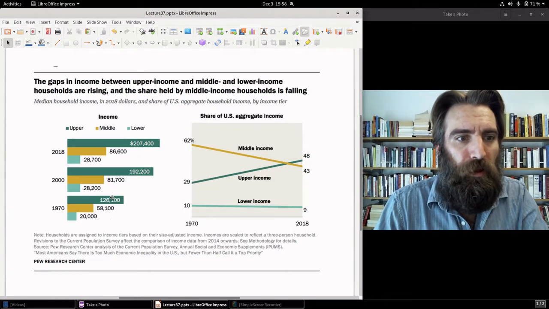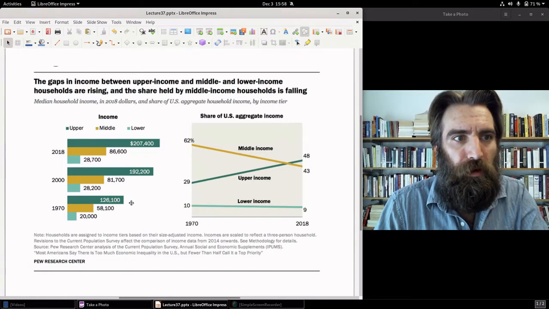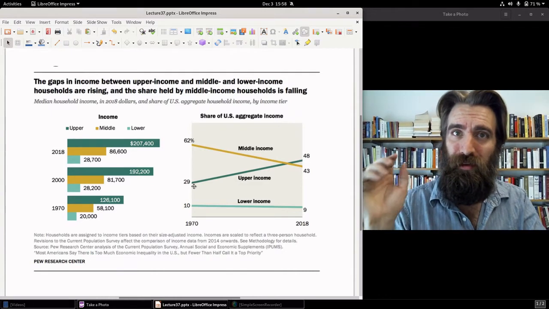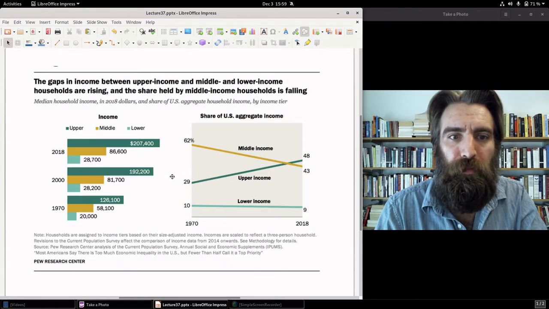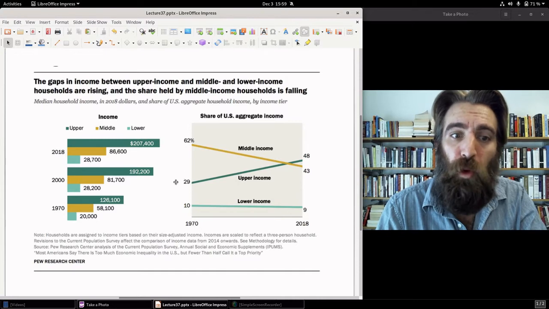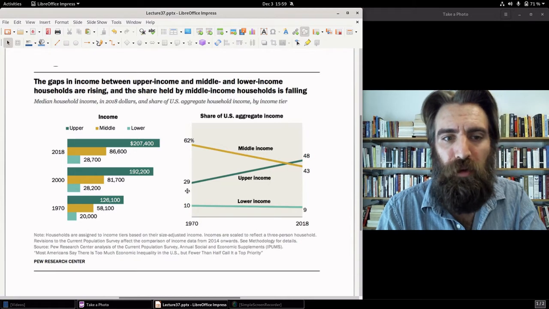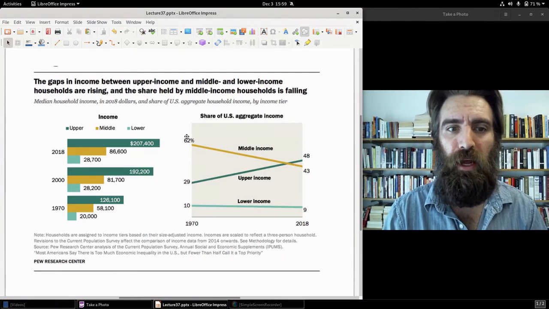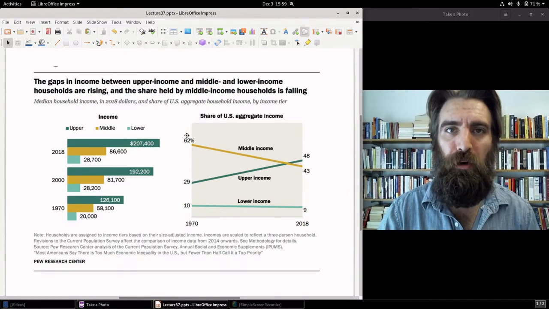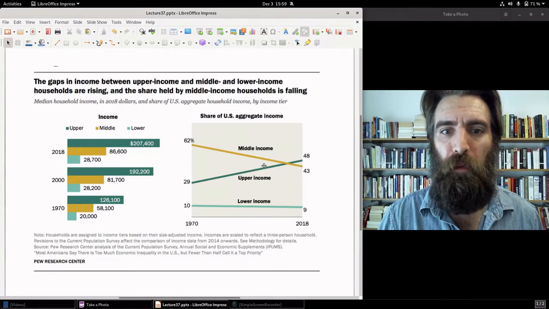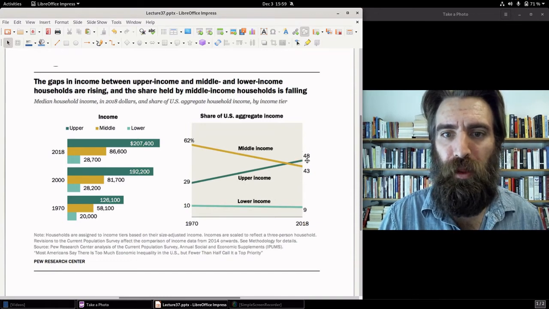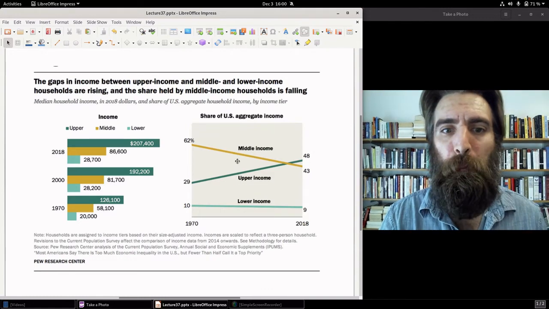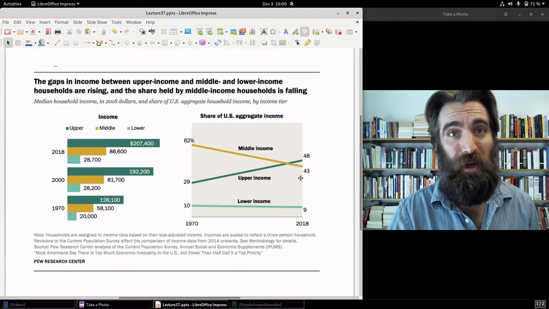So you look at the group that has grown here. Upper income in 1970, the final year that there was a link to gold: upper income households had a share of only 29% of aggregate income in the U.S. Middle income households had a share of 62% of aggregate income in the United States. So, stated differently, in 1970, middle income households owned considerably the majority of U.S. income. Now, in 2018, the latest numbers in this chart, upper income households own 48% of aggregate income in the U.S., and middle income households own 43%. So it's gone down quite a lot.